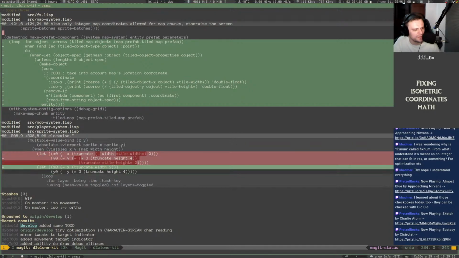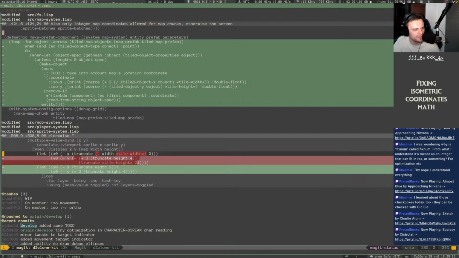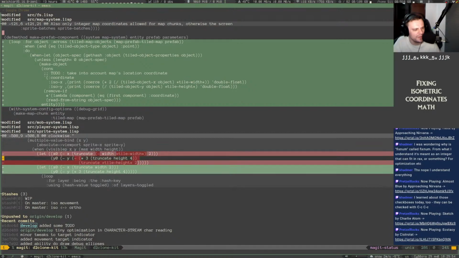So this, yeah, truncate width. So now I'm not even using the size of the tile in those calculations, right? So it just corresponds to the side of the tile itself.